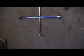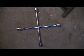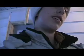Also, you need a lug nut wrench, like that right there. That takes your lug nuts off. One I showed you guys earlier. Now let's get to the action of it and changing the tire.